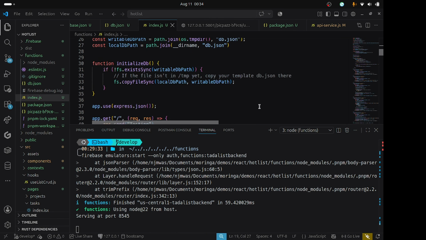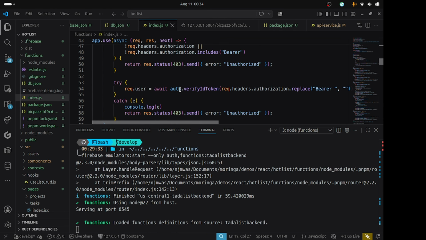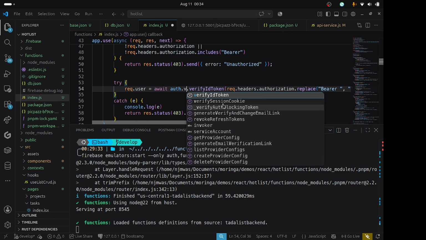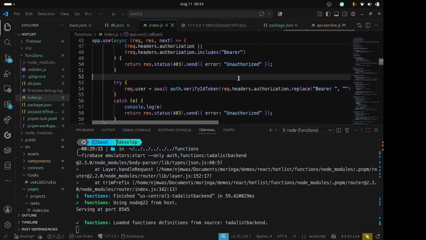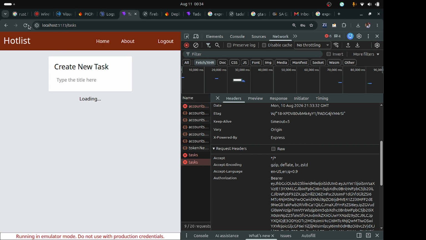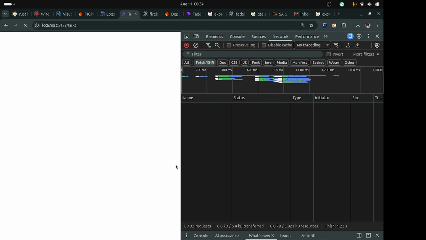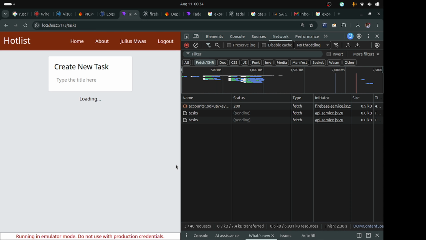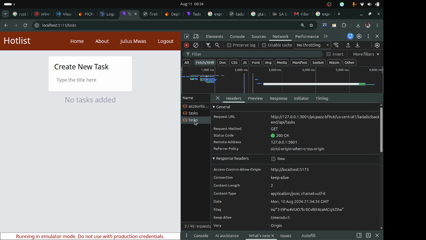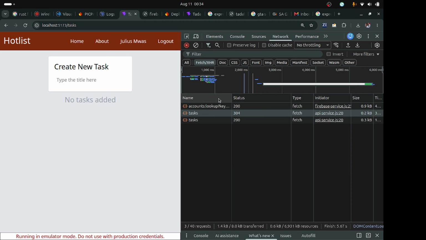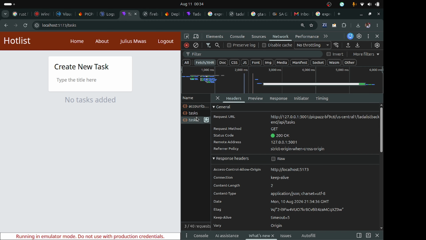If you remember, call only like that. You can see the error, and the token is fixed. If I try to refresh here, we should be able to verify. Yes, we are able to verify the token. And because we don't have a task for this user, we'll get that.